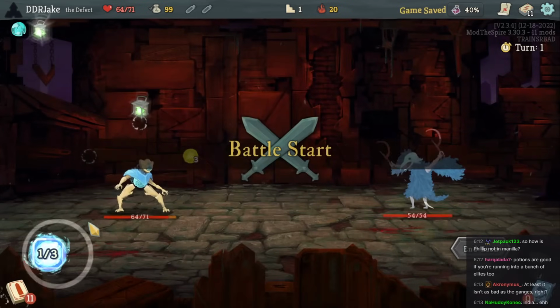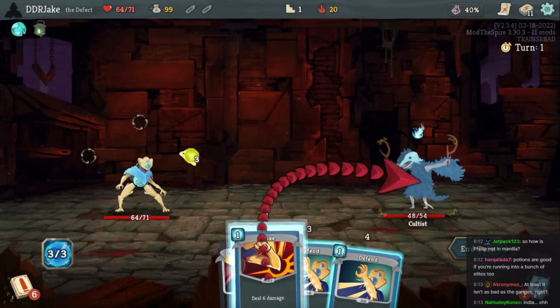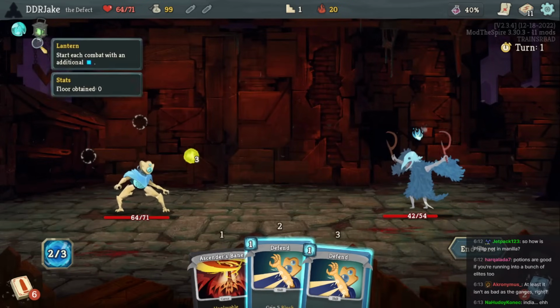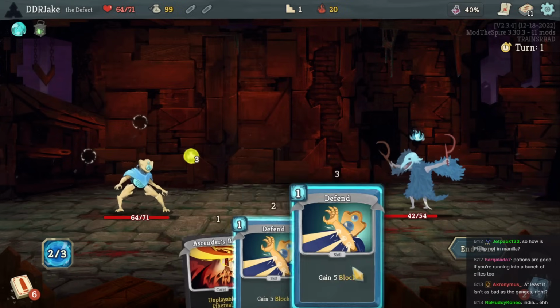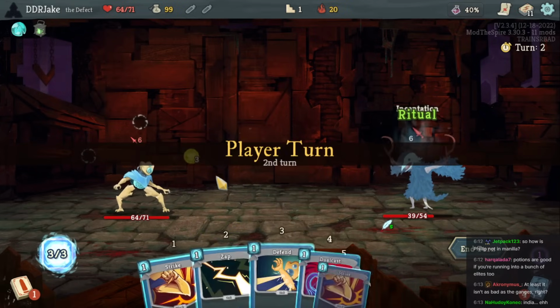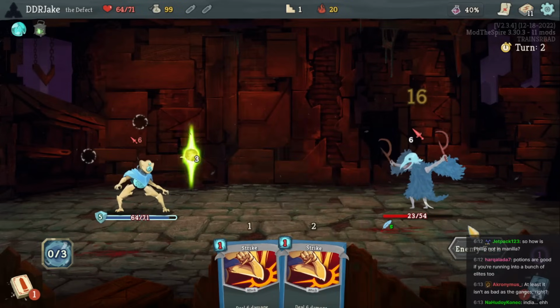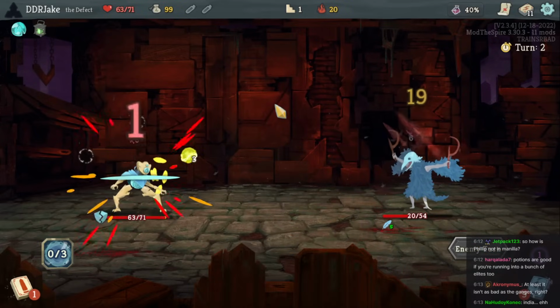Let's move out. Hello, cultist. I am very, very unhappy because Lantern does nothing. We drew Ascended's Bane, we drew Defends. How terrible. Didn't even get Zapped down, so this might not be quite as happy as I want it to be.